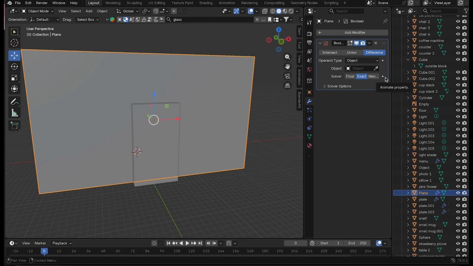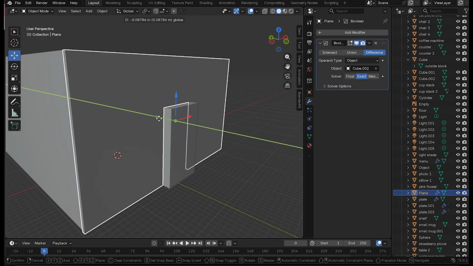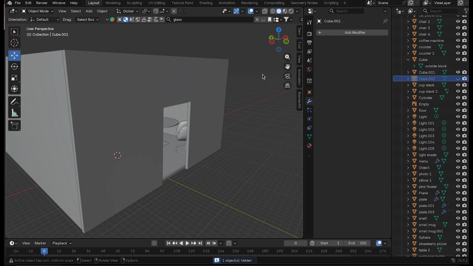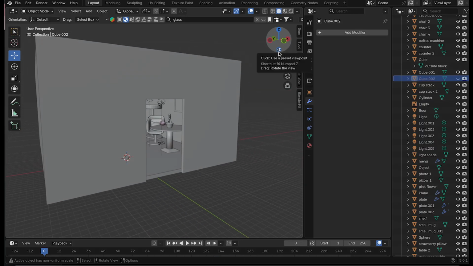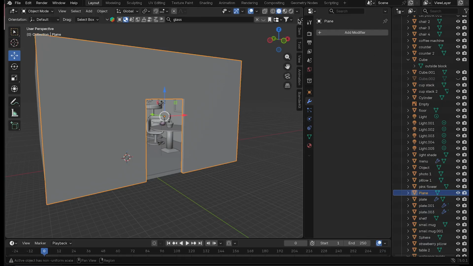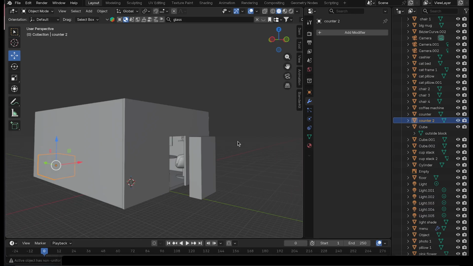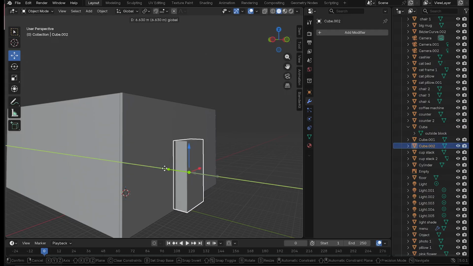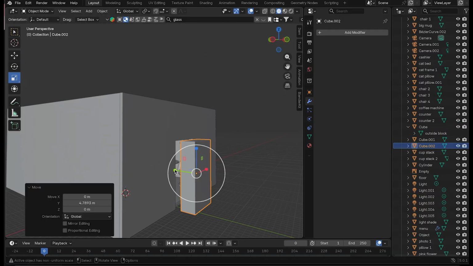I'm then going to essentially go Shift A, add another cube, resize that cube to create our door, and then I'm going to put that into our space, and I'm going to use a boolean to essentially knock and bring a space into our front to create a door. And I'm gonna still use this cube that I created, the door space, to essentially be our door.